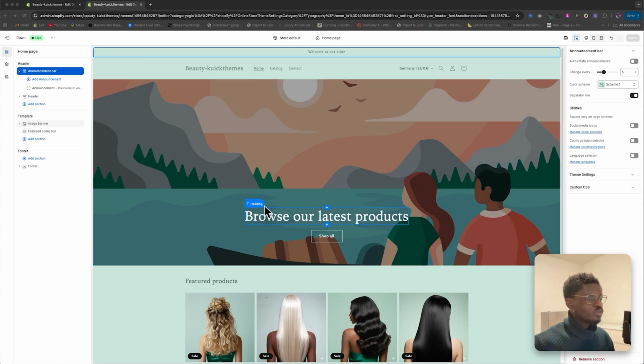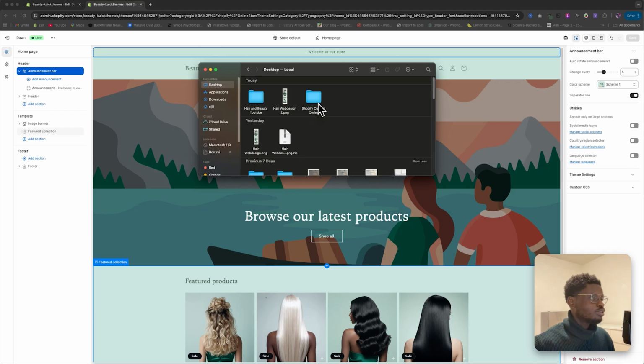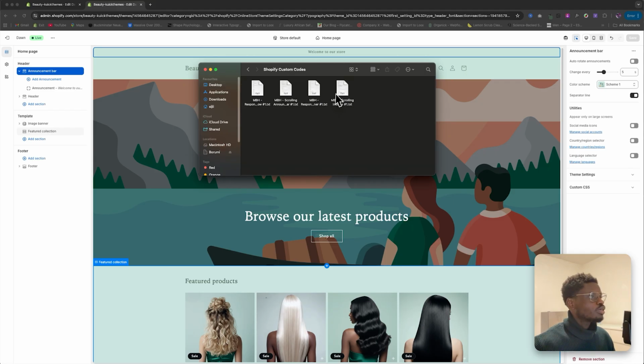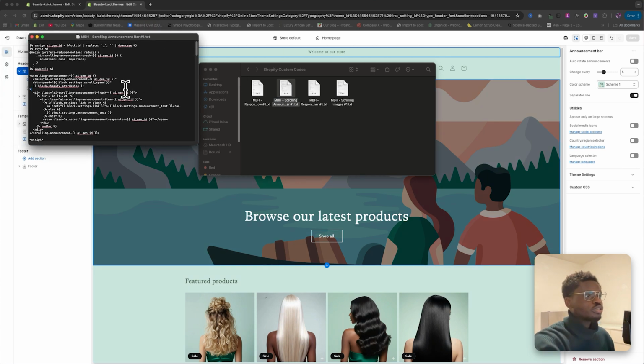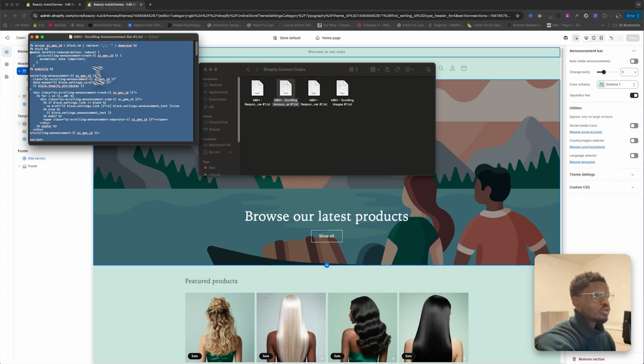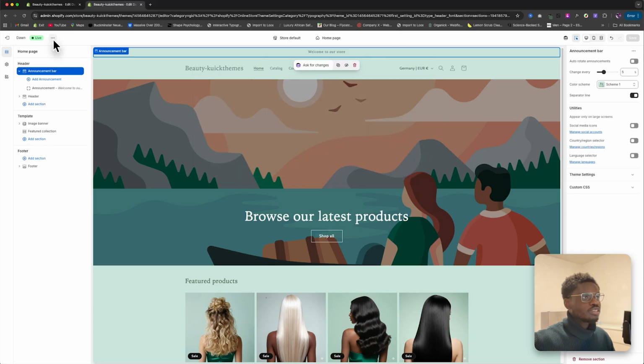Now when you download the custom codes, you are going to get a .txt file like this. All you have to do is select everything, Command C, and then you click these three buttons right here.